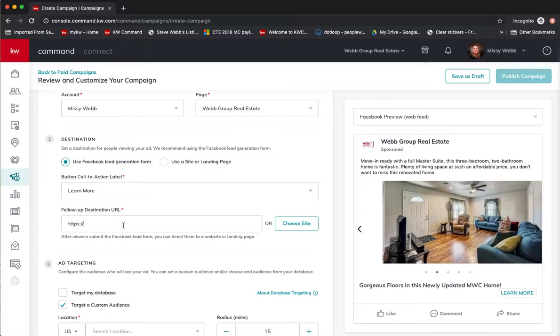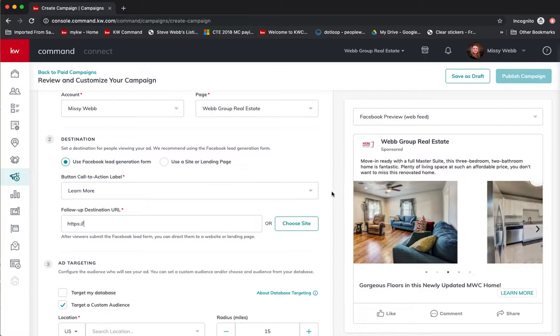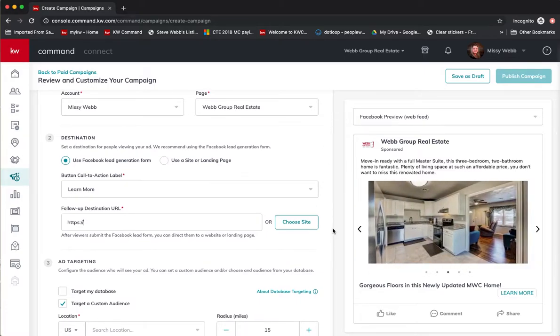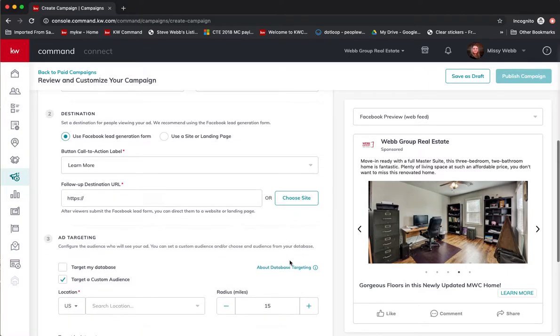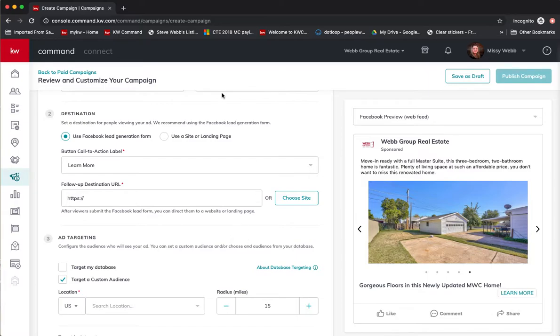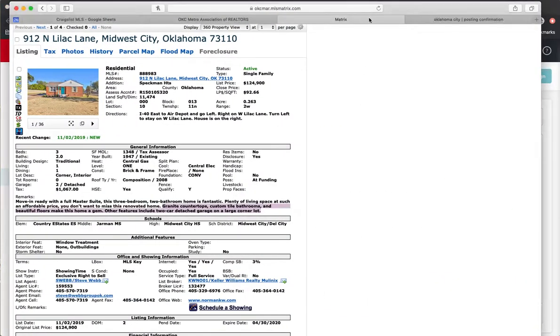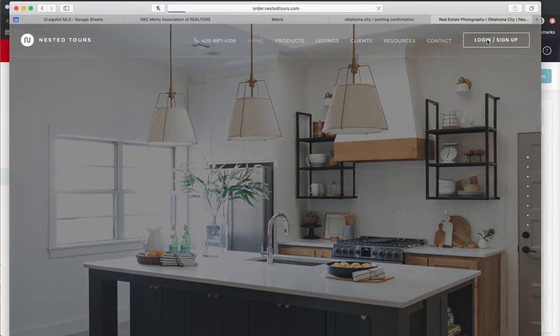Follow up destination URL. After they submit a form and it pops into our Command, we can use a landing page, or if your photographer builds something for you with all of the images, you can also put that in there. Ours does. So let me pull that up. We use Nested. So I will find the URL.